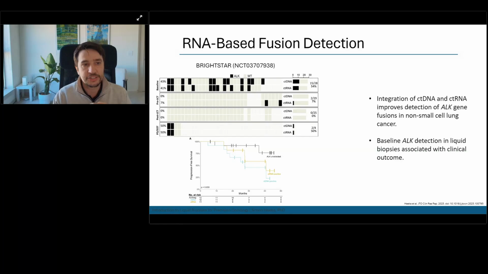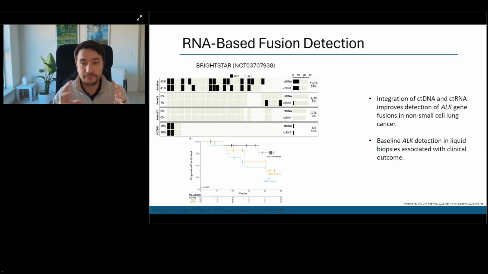And we were really looking at ALK gene fusions across different time points, for example, at baseline, prior to local consolidative therapy, after local consolidative therapy, and at progression. But really the focus here today is to look at the detection of ALK gene fusions at baseline. Because when we now split the detection based on DNA and RNA-based analysis, what we could actually detect is that there were many gene fusions that we detected with both, with DNA and our RNA-based method. But on the other side, we could also see that there were certain gene fusions that were only detected by DNA or were only detected by circulating free RNA.